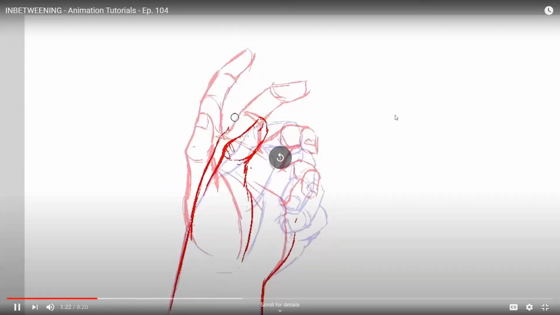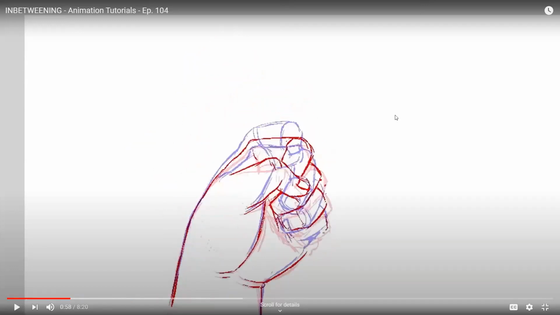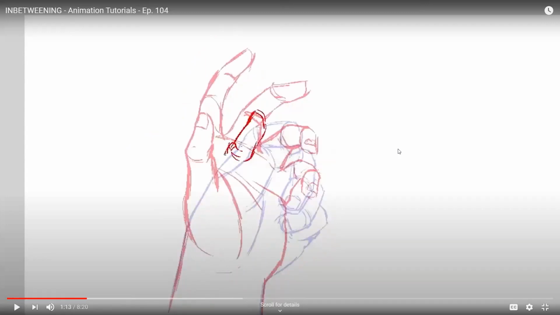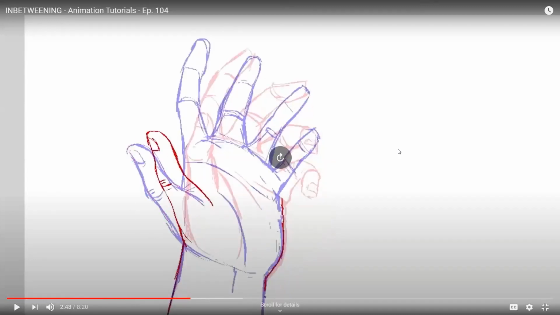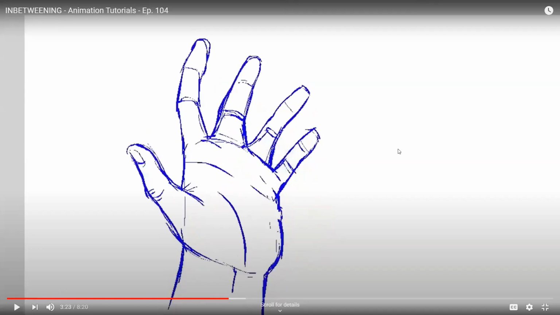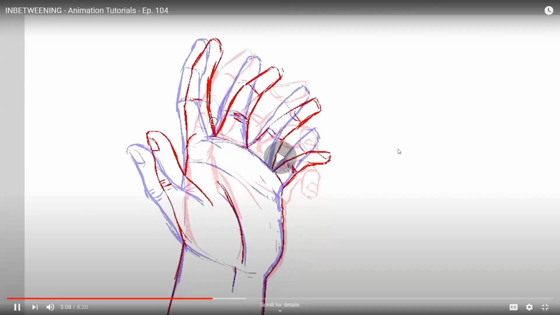Another one is this fist holding, right? This fist is not spreading out right now with this blue frame here. So between these two keyframes, the author created multiple in-between frames in red to make sure that when the animation is running, it's smoother.